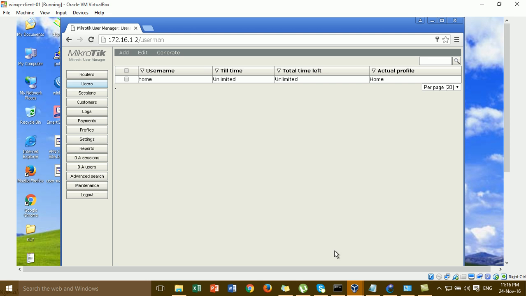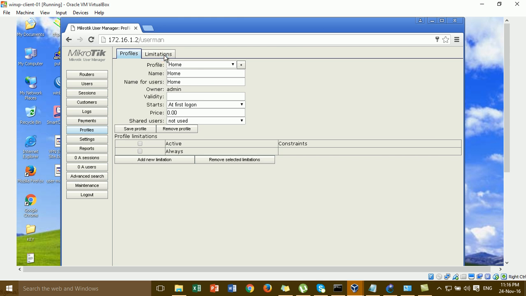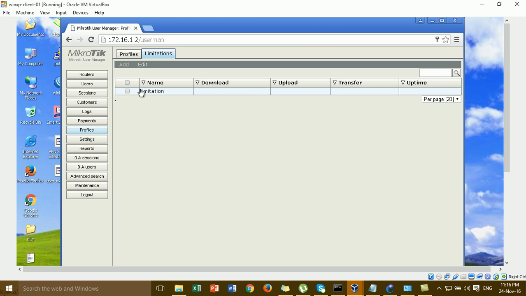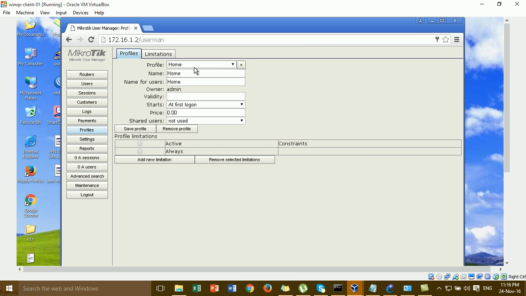Then go to the user manager and add a new profile. For example, a limitation. Use the limitation from before and the user profile. I'm creating a new profile.